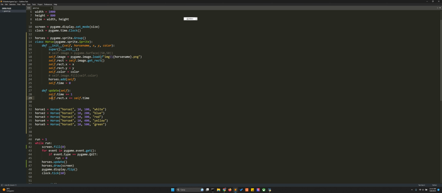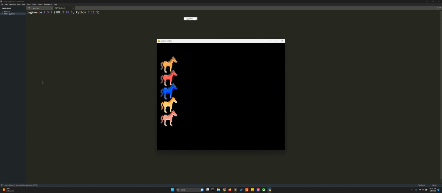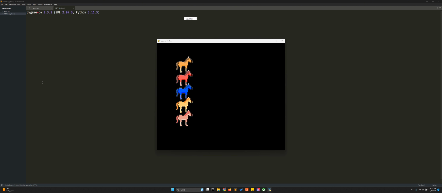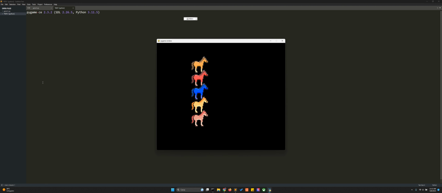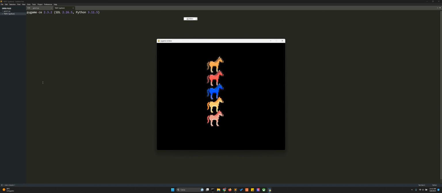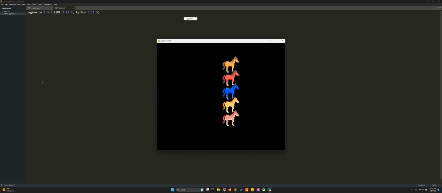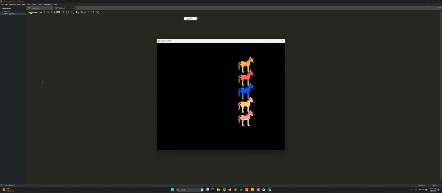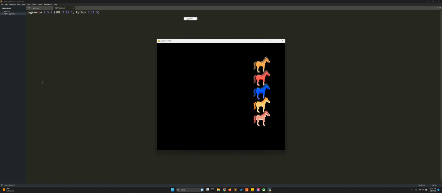Or we could have just put this one with 1. Okay, now you can see them, but you cannot bet on some. We can use also animation, but for the moment we will not.